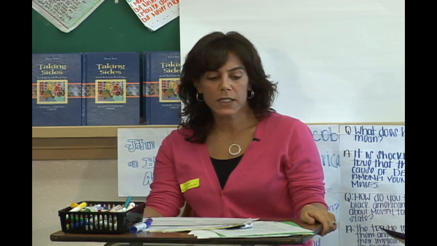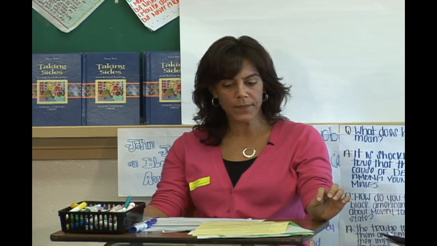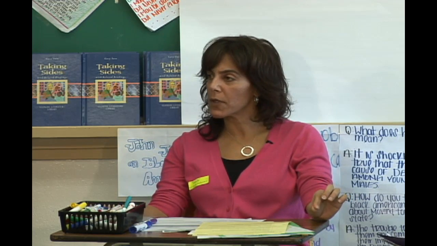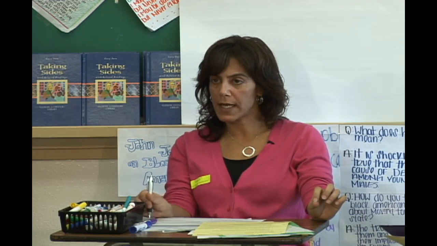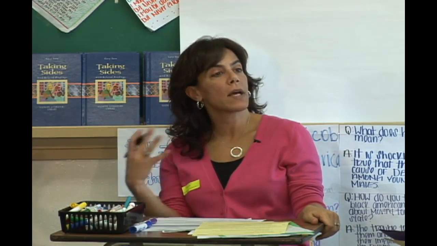So we're going to get started. As I said before, what we'll do is first do a round robin where I'll invite everyone to share one checked indicator on the teaching and learning feedback tool, supported with evidence from your notes. And I will just mark down all of the indicators that have been said already. If all of the indicators have been said and yours is the same as everyone else's, you can just do a pass so we don't have to repeat ones that have already been said.